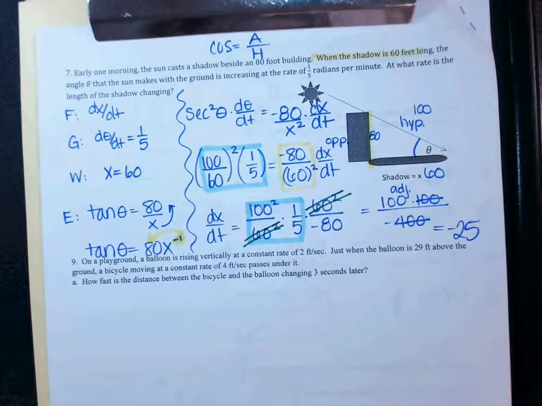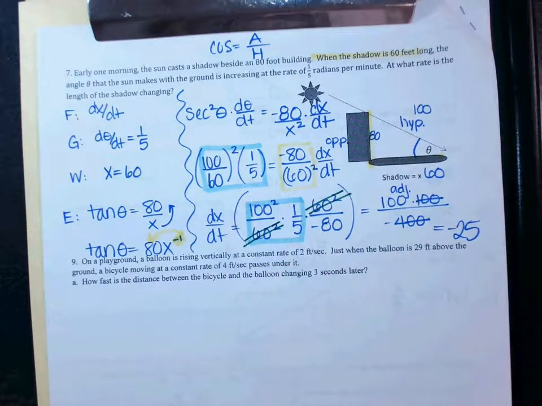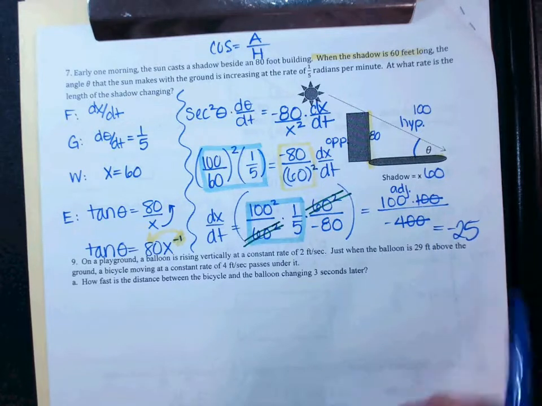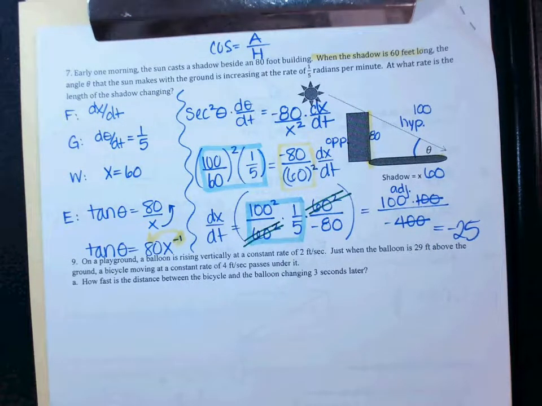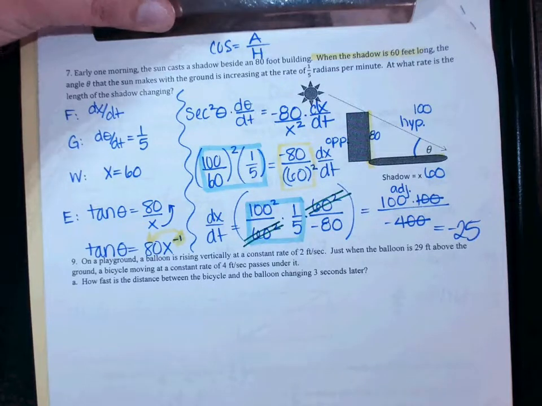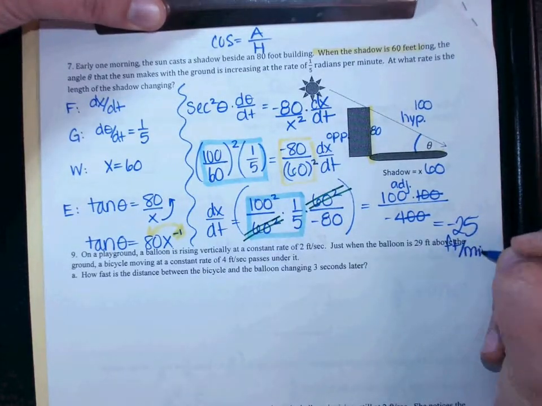Now, could you, though, have left it like this and been done? Yes. You didn't even have to cross out the 60s if it's free response. Okay, probably will they make you do that much? Probably not. But you should be able to, if it's multiple choice, try to work it down at least pretty close. Okay? That would be in feet per minute, yes. Okay?